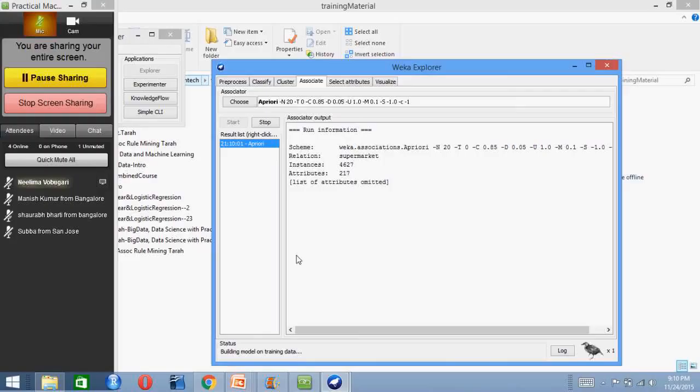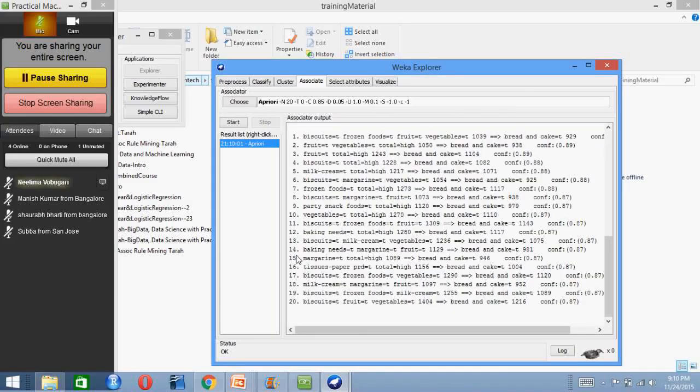What it does is it goes through the whole set of transactions and runs the Apriori algorithm, first finding the item sets, and then converting them to the association rules. So here you're seeing that we have only output the top 20 rules because you wanted that, and only the ones which have confidence of above 0.7 are displayed as the output.